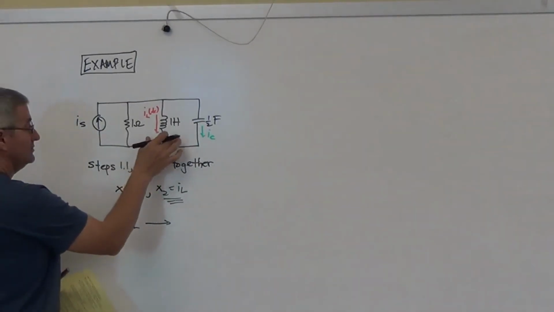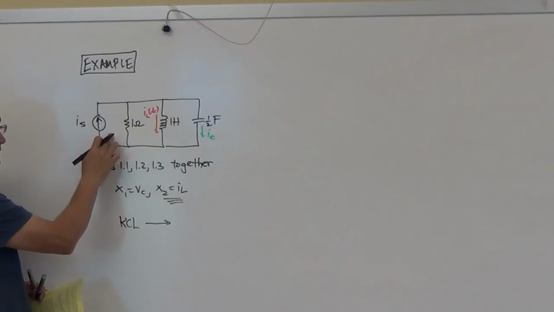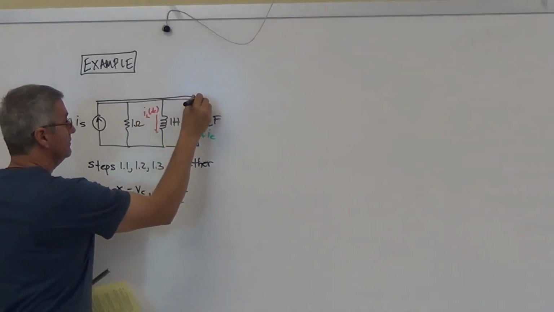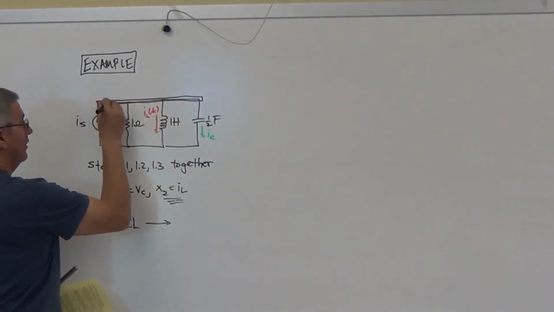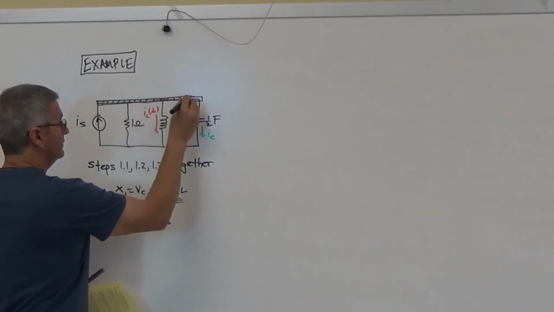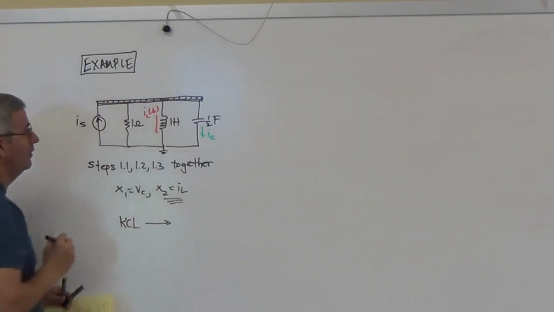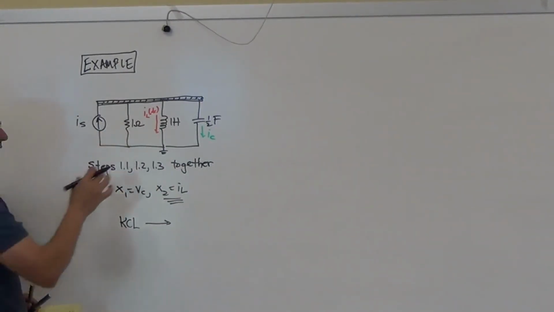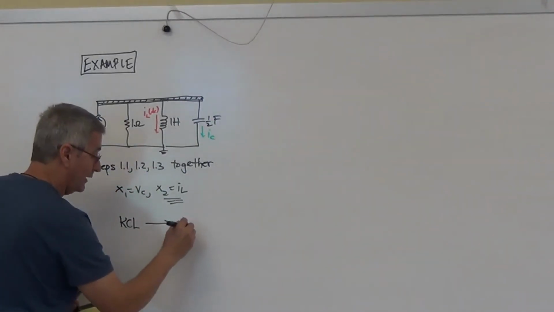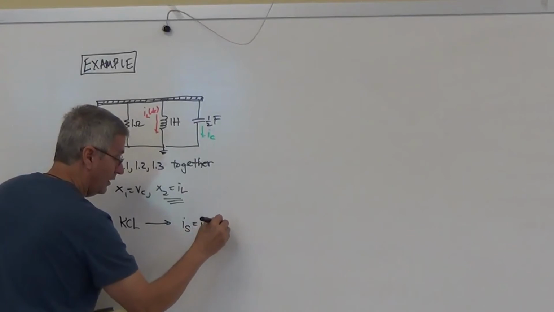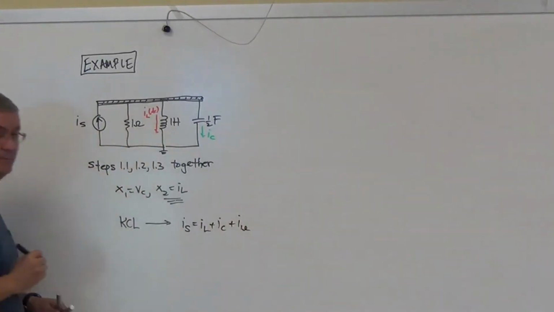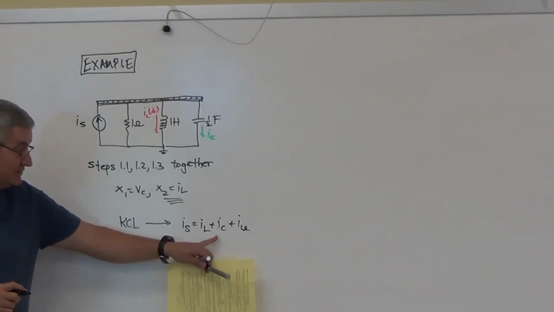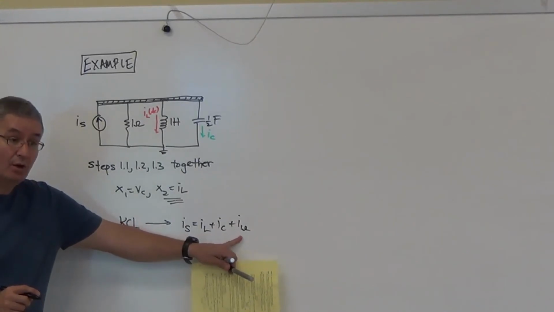So now I keep going. These two currents must be related according to KCL to this whole node right here. If I look at this, I could make this my node. All of the currents flowing into this node must flow out. I know there's a current to the resistor, and then I've got these two currents. So then I write IS equals IL plus IC plus I of the 1 ohm. And then I say, how do I replace these things? IL, IC I've got to replace, and then I've got to replace the 1 ohm resistor here.